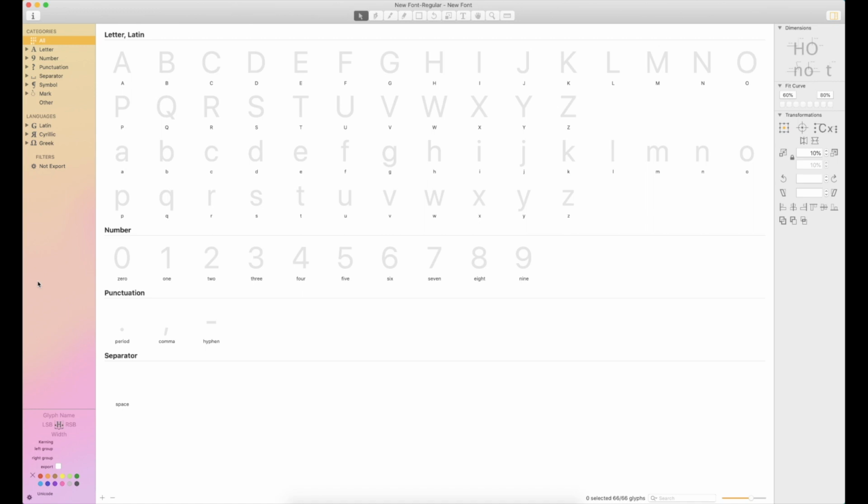Pretty simple. So there's a few things right off the bat that I'm going to point out in Glyphs Mini that you don't get with the full version of Glyphs. Number one, you don't get the extensions, and I suppose I can't show that very well. Pretty much what you get here is what you see. So, for example, Speedpunk was one of the extensions that I used in the full version of Glyphs. I'm not going to be able to use that here, so we're going to have to rely on our eyes just a little bit more for the different letters and stuff that we'll be doing there.